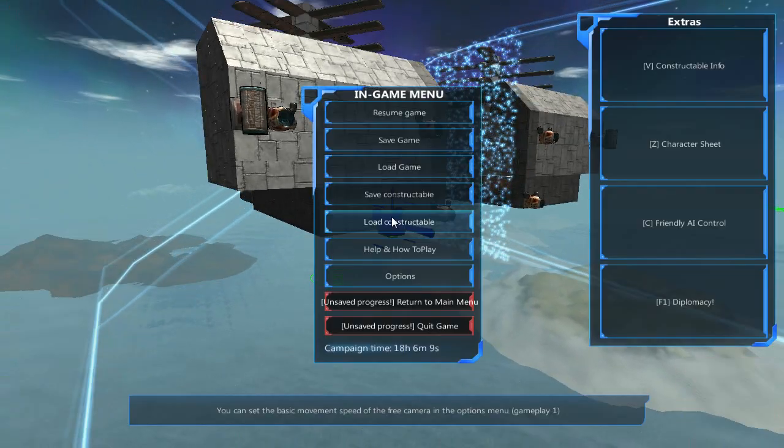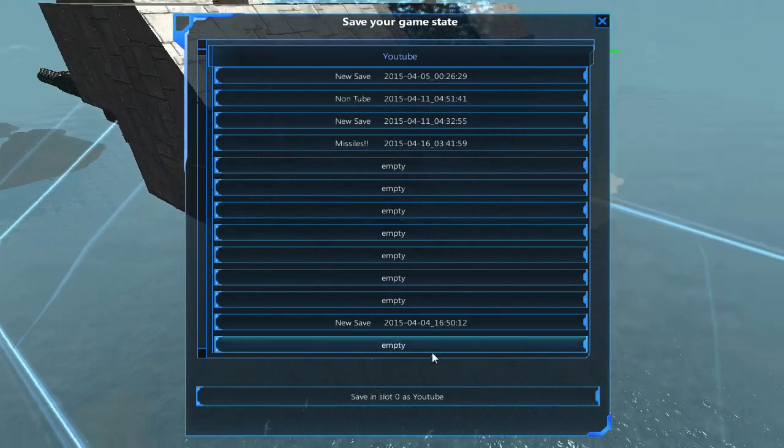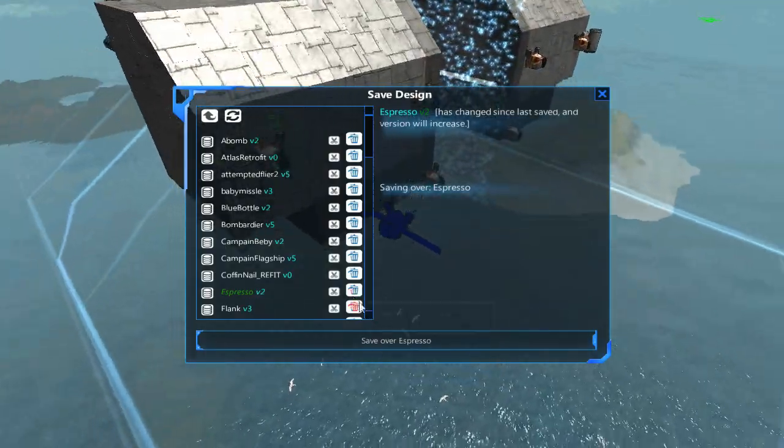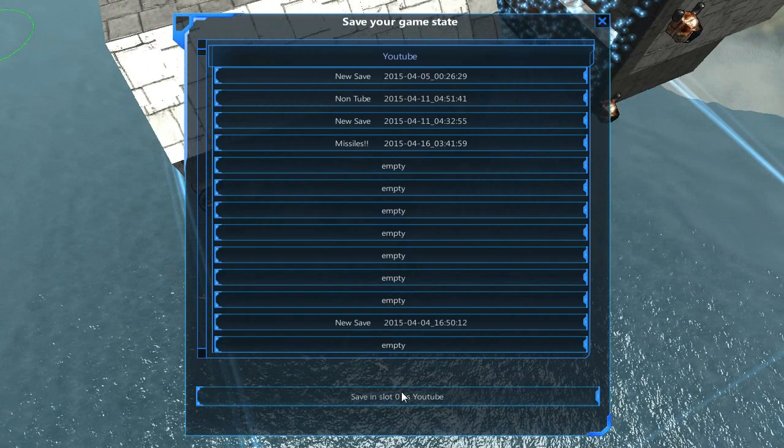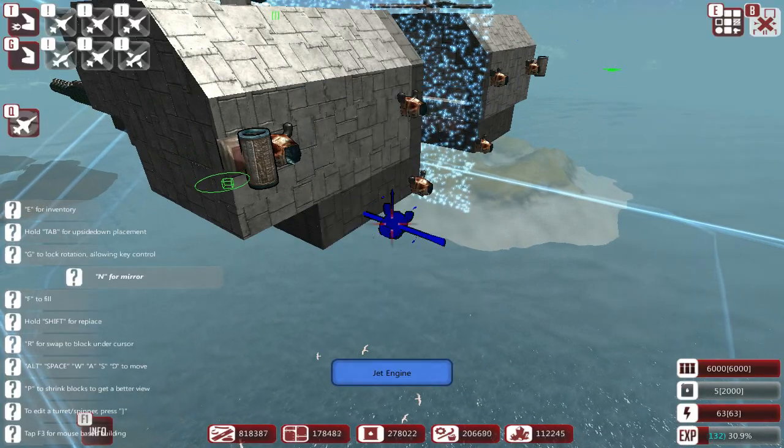Excellent. Let's save the Espresso as it is currently. Now what we're going to do is go straight into the sandbox mode after I give you a quick overview of what's happened in the world.